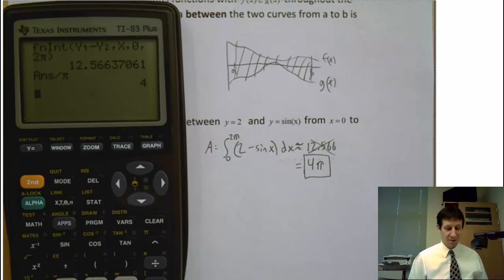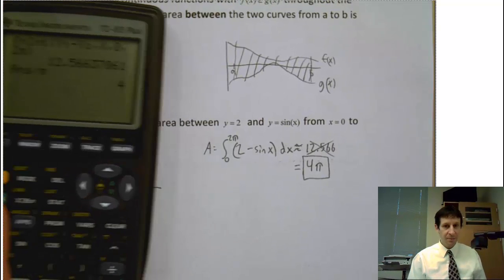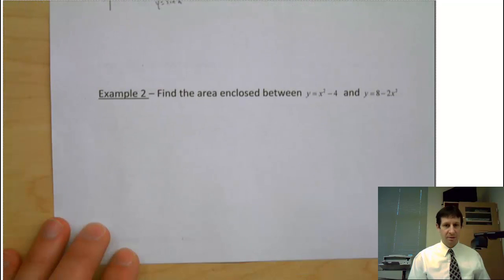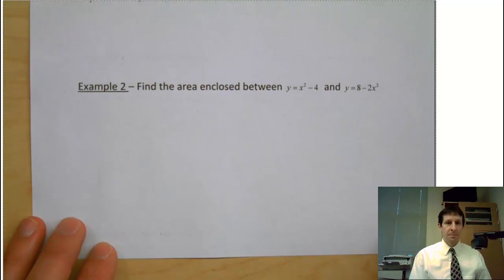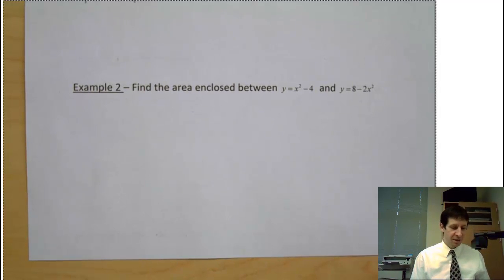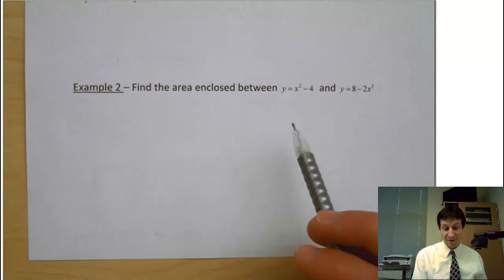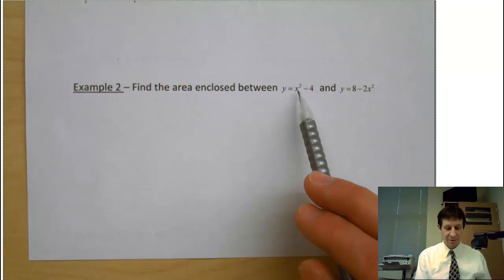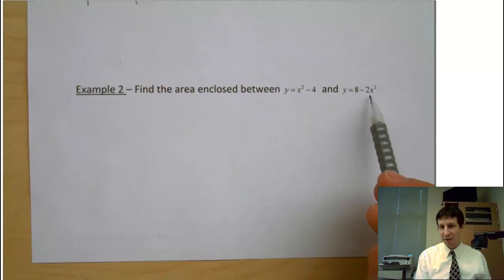Okay, so that's example 1. That's all there is to it. Let's slide this paper up. Let's do what I'm calling example 2. As we usually do, we add a bit of a complication here. The thing you'll notice that's missing from the last problem, where I told you specifically we were going from 0 to 2 pi, is that this one doesn't say that.